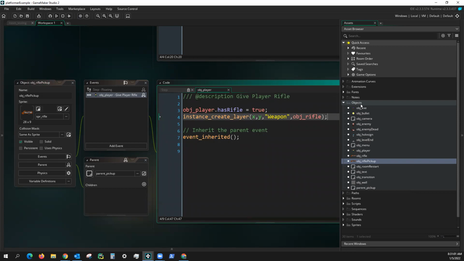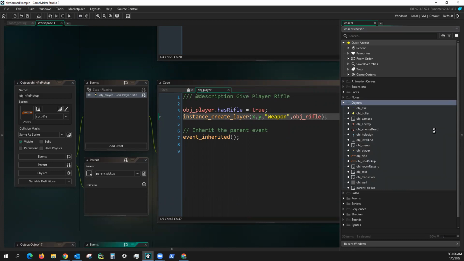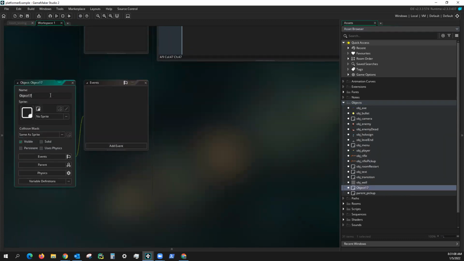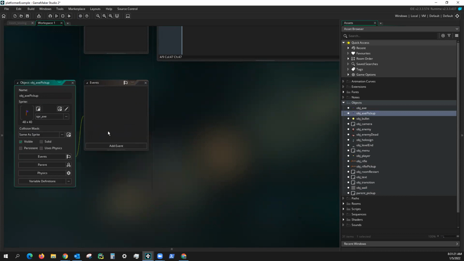I'm going to create another object. This is going to be obj underscore axe pickup. This will have just the axe. This is why I created the separate string, because I don't want to do the animation.